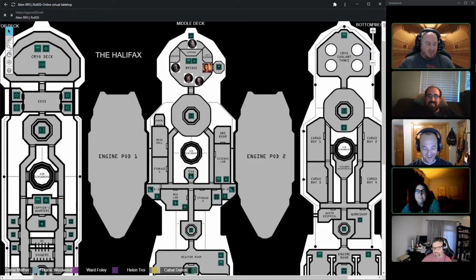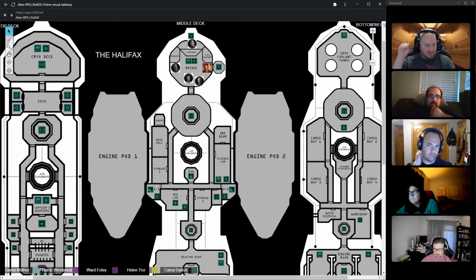Where's the lock? Well, what part of the ship are we actually docking with? Yeah, that's the thing. It's like, we'll just say it's on the top of the ship. Yeah, so the bridge is safe. Okay. Yeah. So we'll say somebody has to go to the top deck where the ladder is. Oh, yeah, one person has to be there to do the... Somebody has to assist with the manual locking. That person should be wearing a suit.